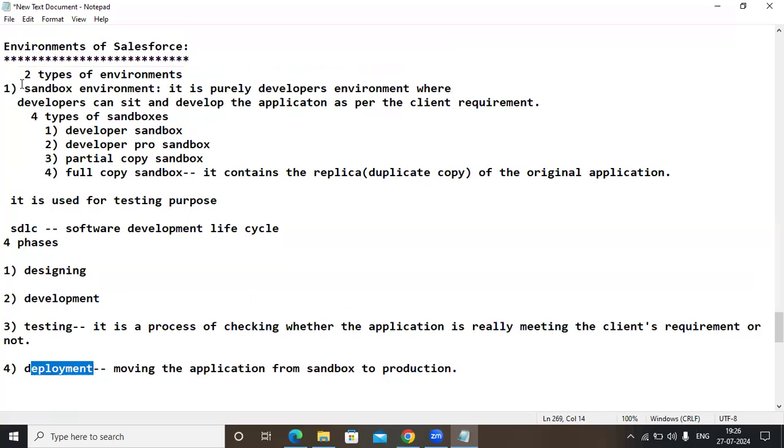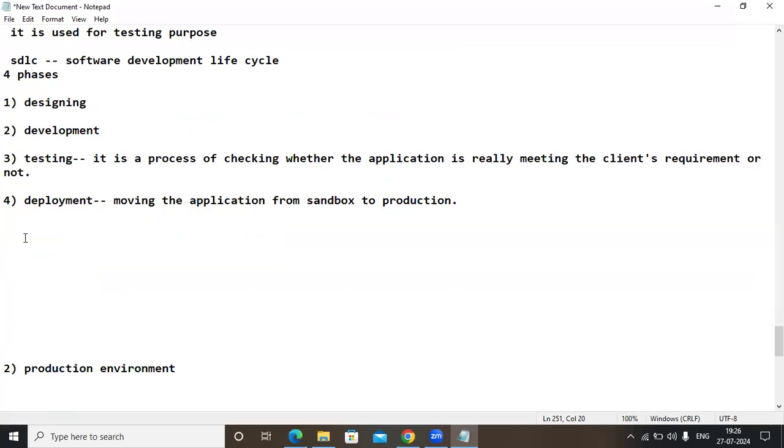So after the sandbox environment, we have to go for the production environment. Production environment is a client's environment.